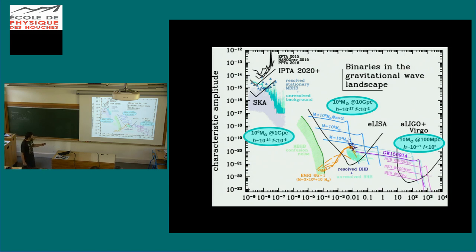Now, if you take a million solar mass black hole binary and put it at cosmological distance, say 10 gigaparsec, redshift 2, redshift 3, okay? So the strain, you see, is much larger. It's 4 orders of magnitude larger, but the frequency is of the order of a millihertz. So there's no way you can detect this from the ground, right?